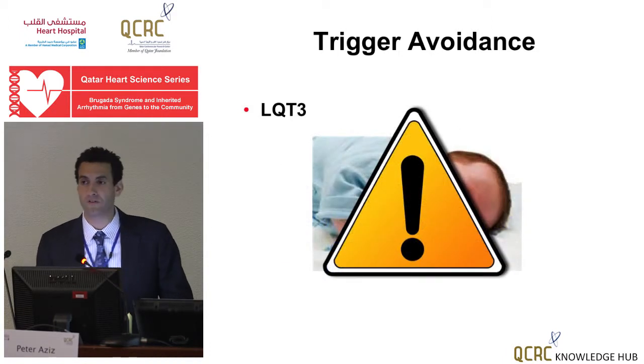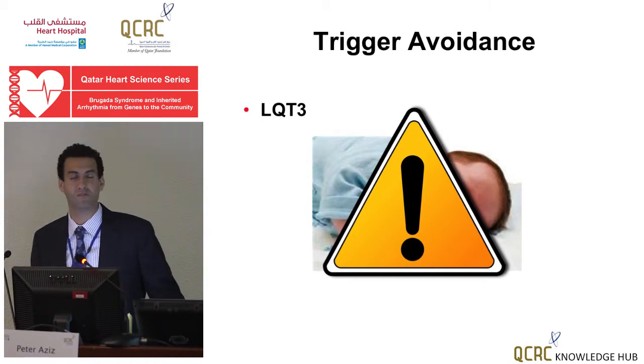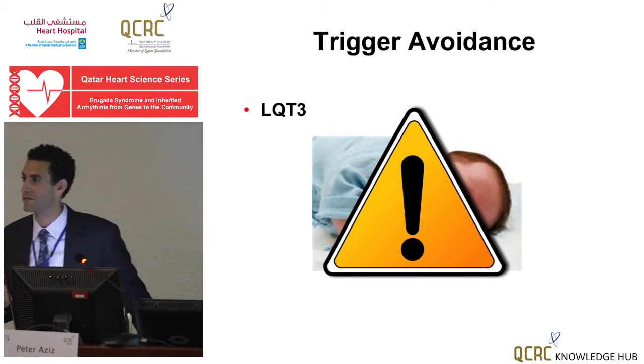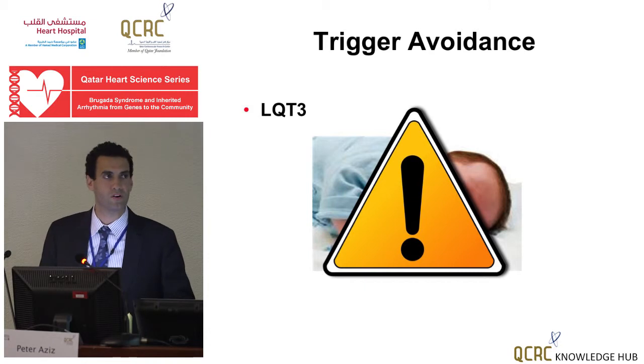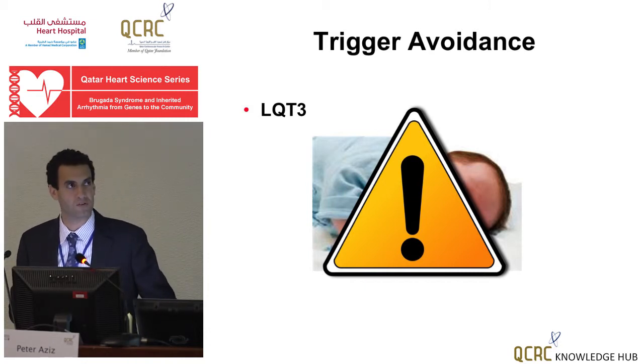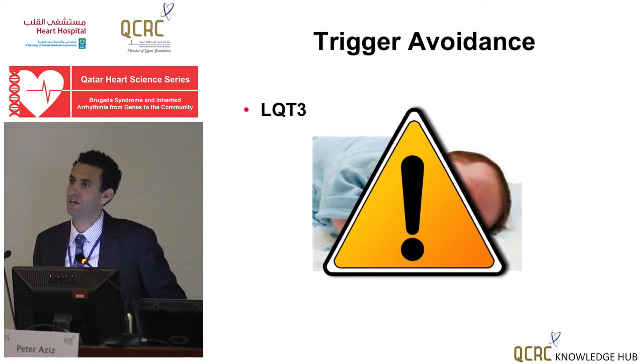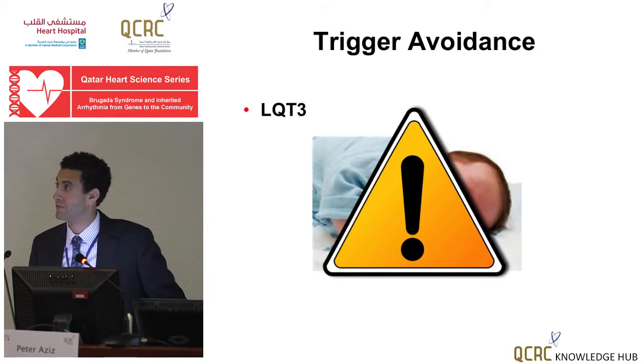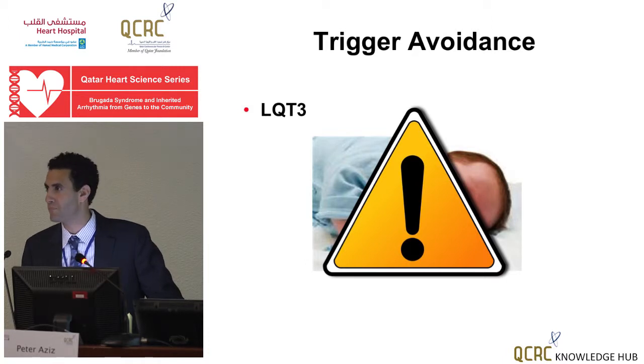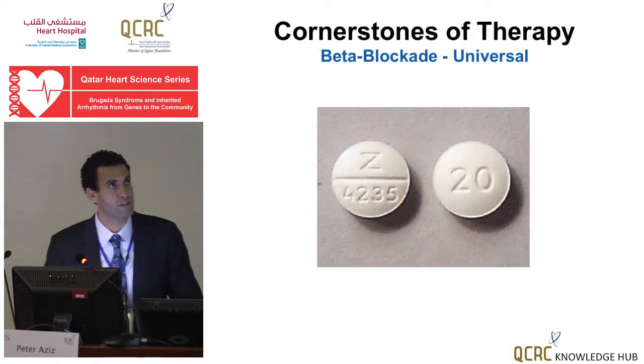Trigger avoidance, we know that sleep is a trigger for long QT3. You can't tell your families to not sleep. This is the most difficult clinical scenario. When we have a patient with long QT type 3 and the families ask, well, how can I protect the patient? In honesty, you have to say, well, one of the triggers is sleep, and you really make psychogenic basket cases of these families. I'm not judging. I feel like I would be the same way as a parent in this scenario. It's very difficult to instill any sort of reassurance in these patients in long QT3.